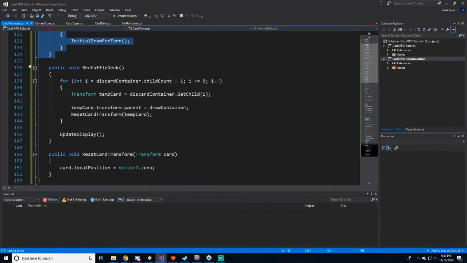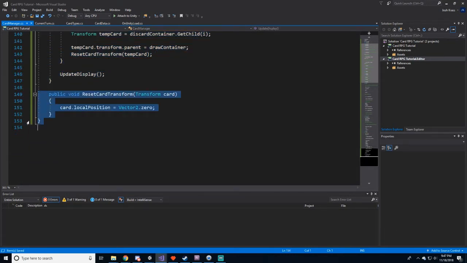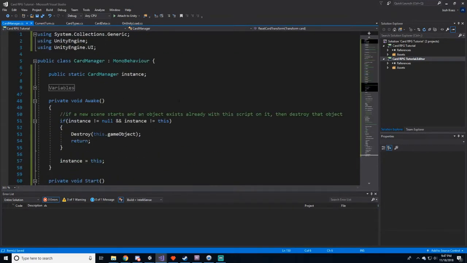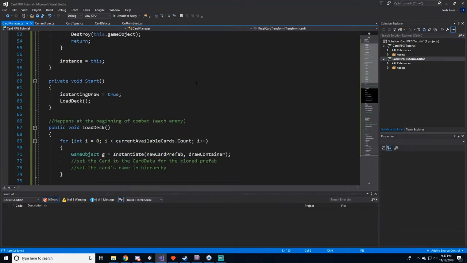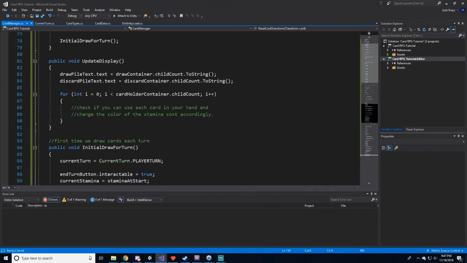We also have a way to reshuffle the deck to make sure that we don't ever run out of cards. And we have a way to reset transform. It's basically the bare bones of how the card manager works without adding the actual nuances like discarding cards, ending your turn, and drawing multiple cards, which we will do in the future. So that's how the main, I guess, gumption of the card manager works.